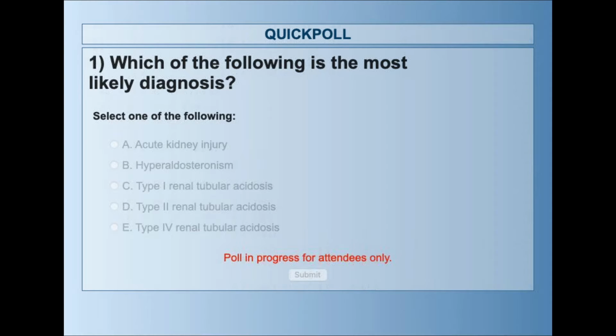This is one of these questions where you don't have a lot of different lab values to sift and sort, but maybe a more traditional one-step question. So let us know what you think is the most likely diagnosis. Looks like about half of you have registered your opinion. We'll give you a few more seconds. Make sure that you answer every question. Don't leave any questions unanswered on test day.